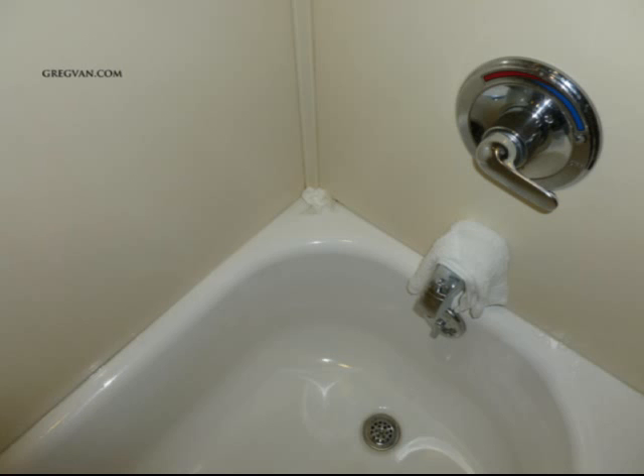I understand you can't really see in the video where the water is, so I went ahead and placed some white tissue paper there. I just took and wadded up a small piece of toilet paper and threw it in the corner — you can actually see where the water is absorbing into the paper. You might be thinking maybe I just put some water on there or wet the tissues, but that wasn't the case.